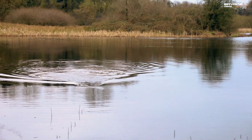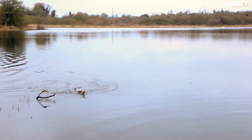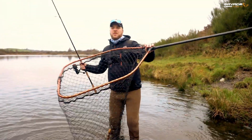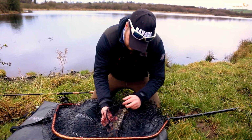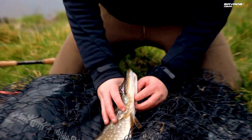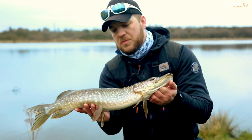Go first fish, and I think that was 3 casts maybe. Third cast, we're not blinking. Okay, thankfully the hooks came out on the net. I'll try and get that out of the way so we don't damage the fish. It's certainly no monster. Bit of a deformity on the chin as well. But it's a small fish, but it's mine.